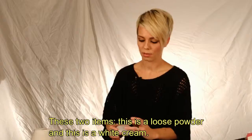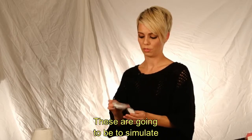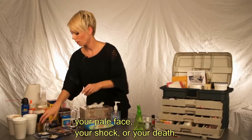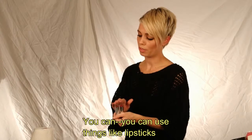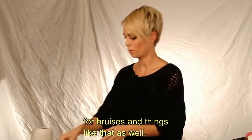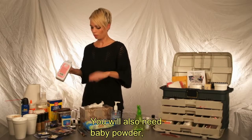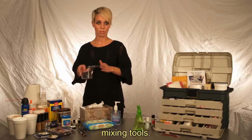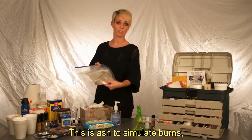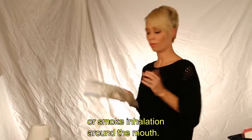These two items, this is a loose powder and this is a white cream. These are going to simulate your pale face, your shock, or your death. You can use things like lipsticks in order to get your redness for bruises and things like that as well. You will also need baby powder, mixing tools. This is ash to simulate burns or smoke inhalation around the mouth.